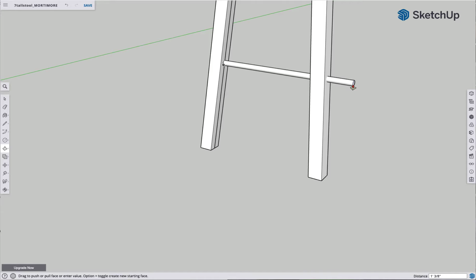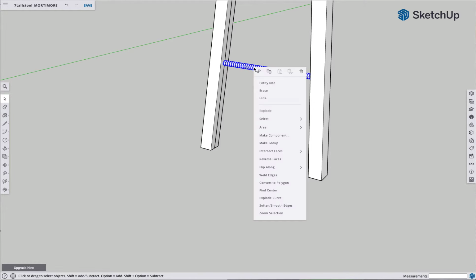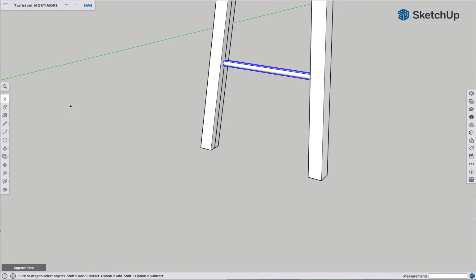Well, I don't want it to go all the way through the leg, so I don't want it to stick out, but I don't really care as long as I can't see the end of it inside that leg. So now I've made the stretcher. Now I'm going to triple click it to make it a group. Okay, now I've made it a group. And now I've got that little gap back there that we talked about, right?